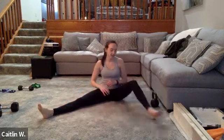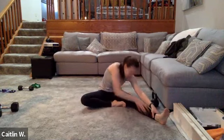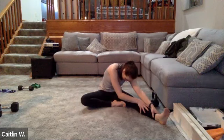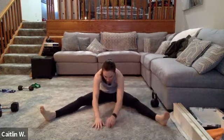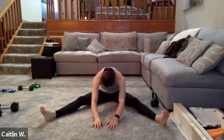Okay, and switch sides. Left out, right in. Again, bringing that chest towards that knee. Okay, good. And then you're gonna widen your legs and walk your hands out in front and then try and bring your head down in between your shoulders. Good stretch for your adductors.